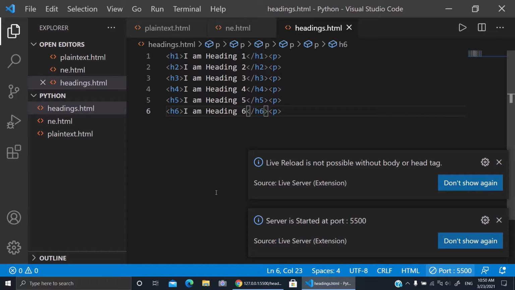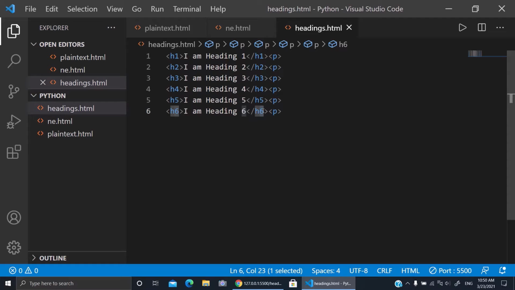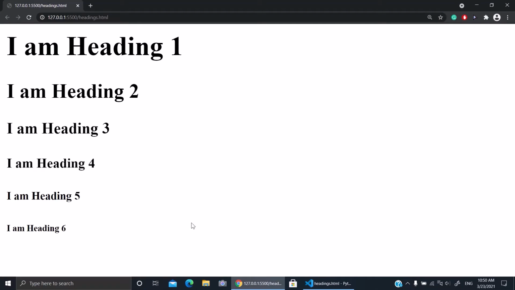Let me tell you how I did this. First thing, you need to open a bracket and type H. Okay, if you want heading 1, you write number 1 after H. For 2, write the number 2. Like this, and moreover, there are only 6. Are there 7? Okay, let's try 7 and check. If there is no 7, it means that there is no more. Let's check. No, there is more, but okay.